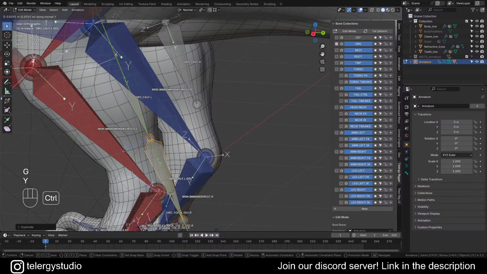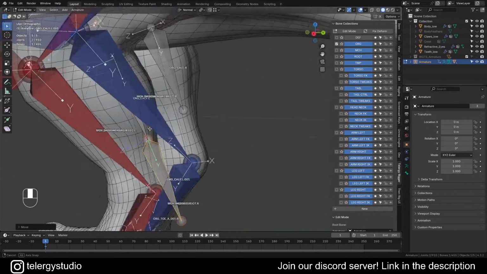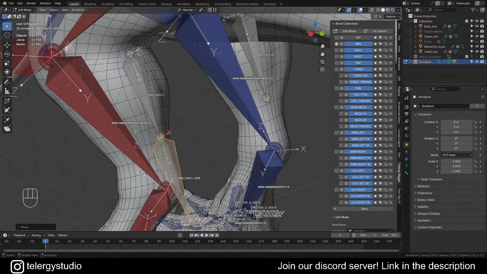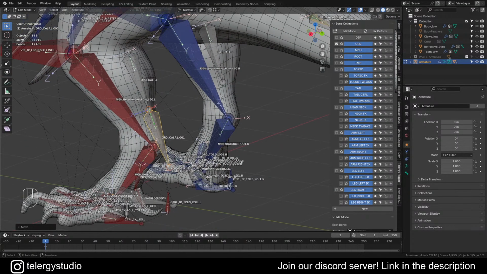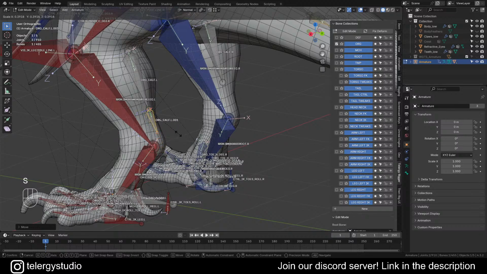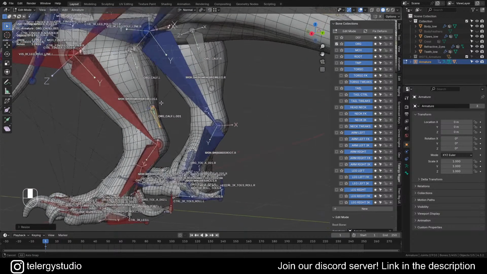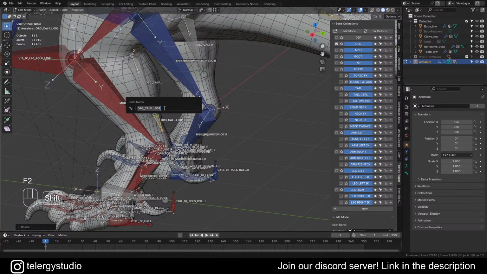G, Y. Bring it to that part right there, and make this smaller, just so we can see it. This is going to be the MCH calf target.L.